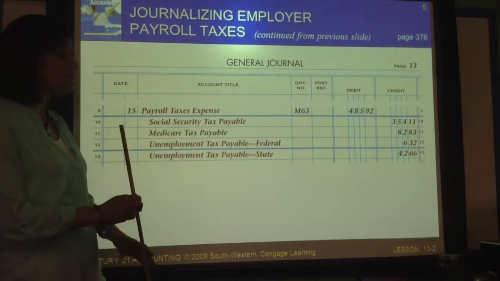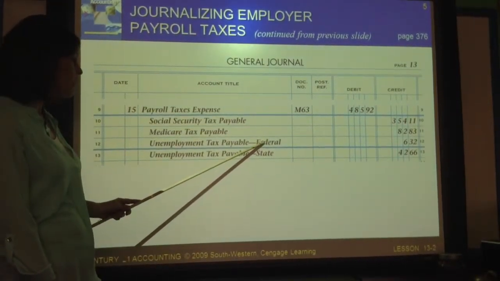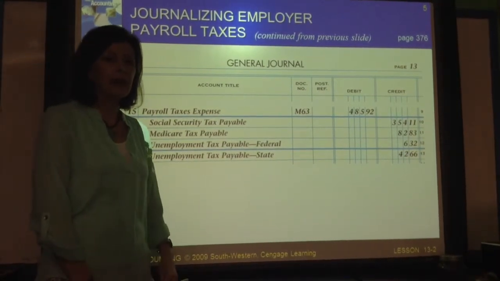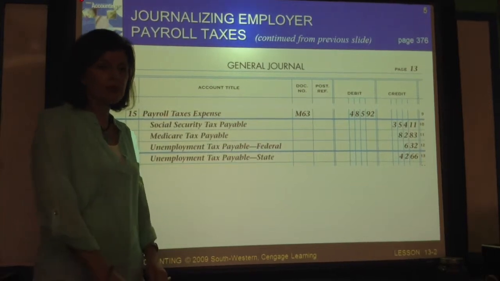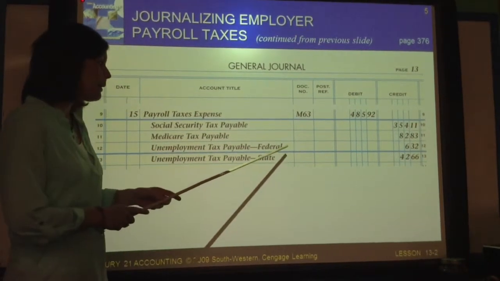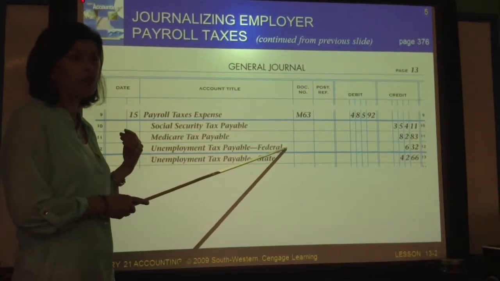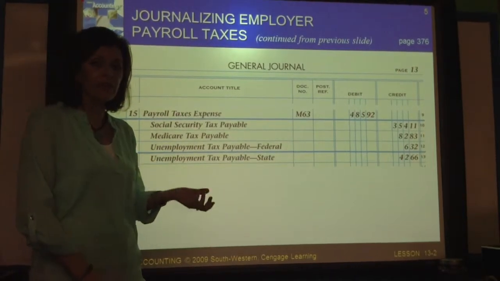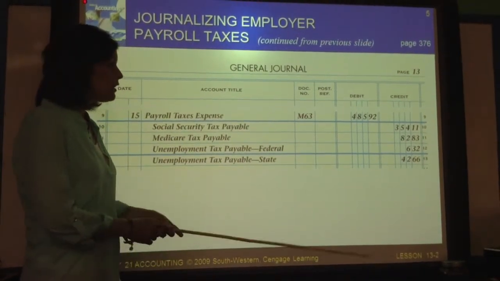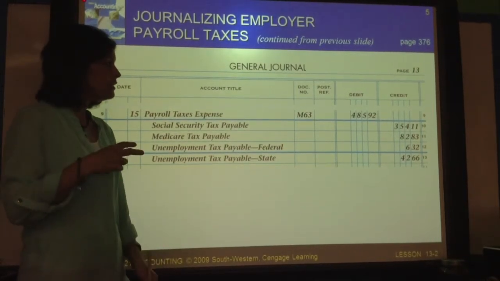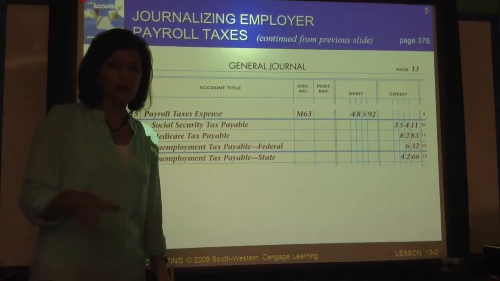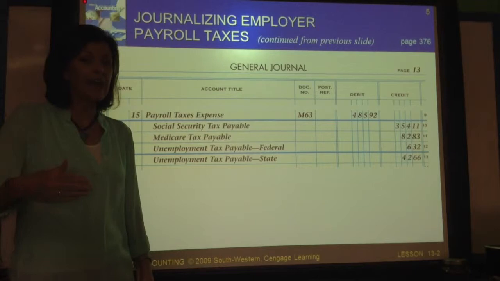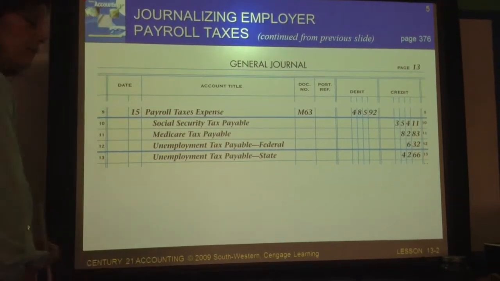On the last two, if it's not given to you in your book, the federal unemployment and the state unemployment, you may have to figure that by looking back at the total amount of the payroll and multiplying by the percentages that are given in the problem, which would be 0.008 or 0.054, and usually that's going to be given to you in your problem. So those are the 2 entries that we've covered in lessons 13.1 and 13.2. Let me pull up the last one. It's going to come time for the employer to actually pay the taxes, and then I'll show you that. Let me pull that up for you.